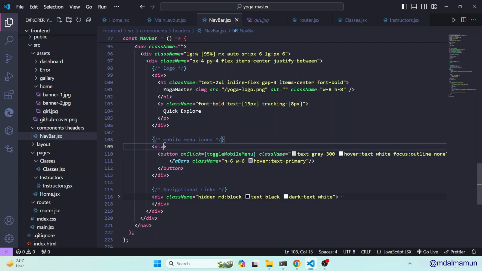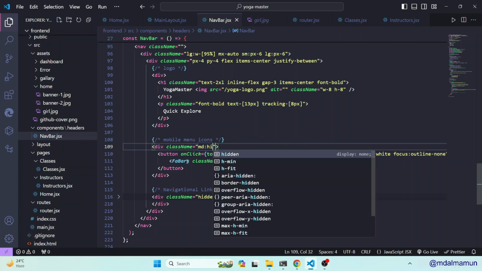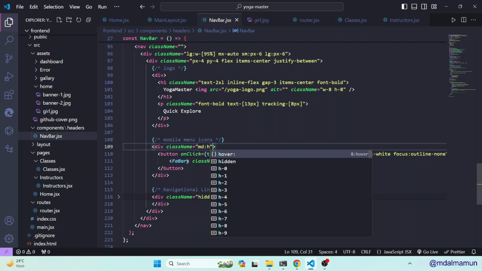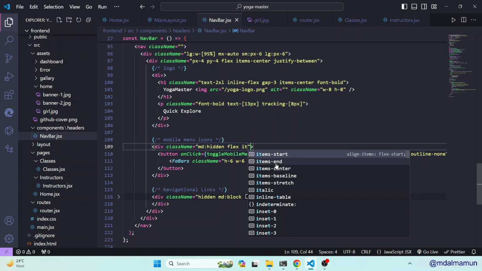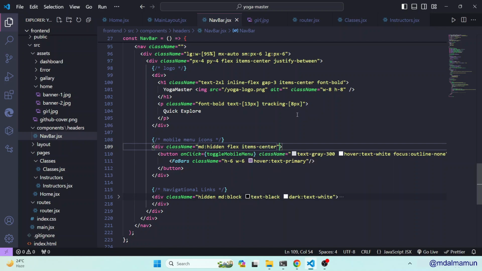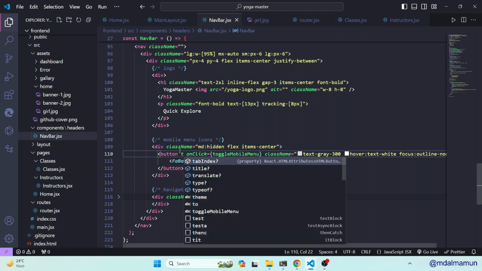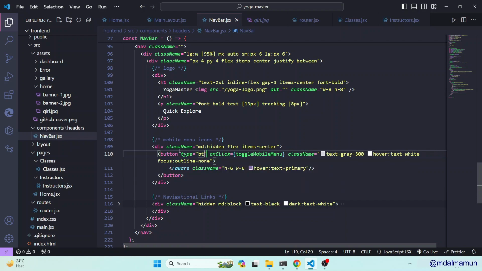Okay, and on this div we'll add a className. By default on medium devices it will be hidden, then it will be flex items-center. So that is the thing, and we can just define a type, so type will be button.